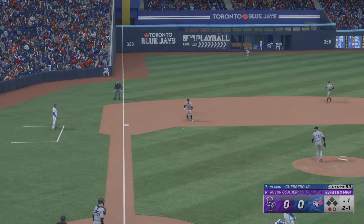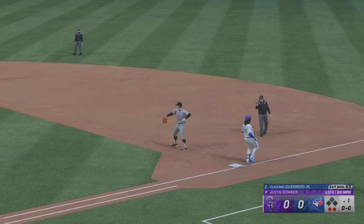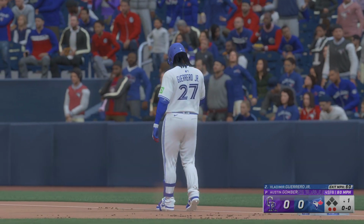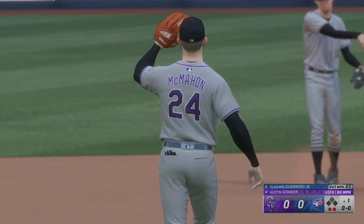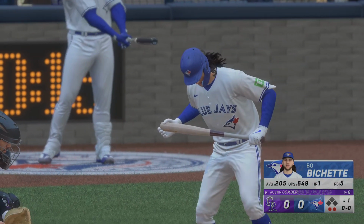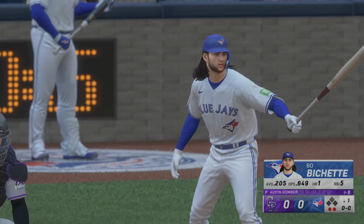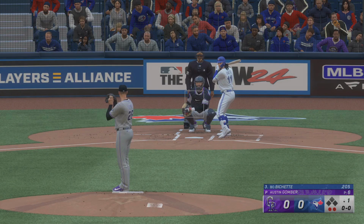Just a slow ground ball this time. Sends it to Tolia, and Guerrero is set down. He looked a little tilted on that swing, almost like he didn't get pitch recognition and tried to slow his back down just to make contact. I'd rather see a guy swing through it instead of making weak contact and putting it in play. Have another pitch where maybe he can drive out of the ballpark.